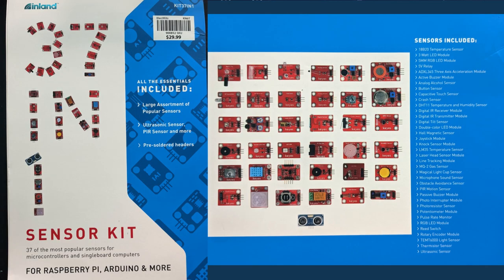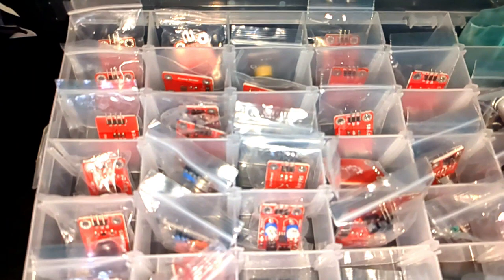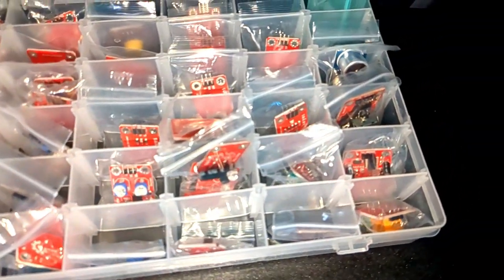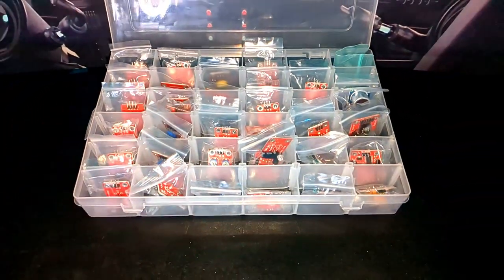We're going to be using a temperature sensor that can either be purchased as a standalone sensor or come as part of a basic sensor kit. Earlier I mentioned that part of my hindrance getting started with Arduino was tutorials needing me to buy a lot of components I didn't understand. So to keep things simple and avoid being a hypocrite, we're going to focus on two starter kits. Everything we've used so far is part of the basic starter kit, and now we're moving on to a basic 37-in-one sensor kit. There are a variety of brands, but they all have most, if not all, of the same sensors, so any of them will do the same job.